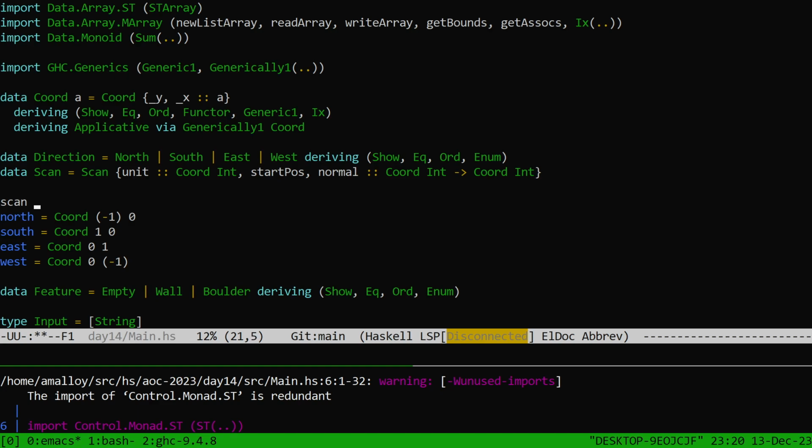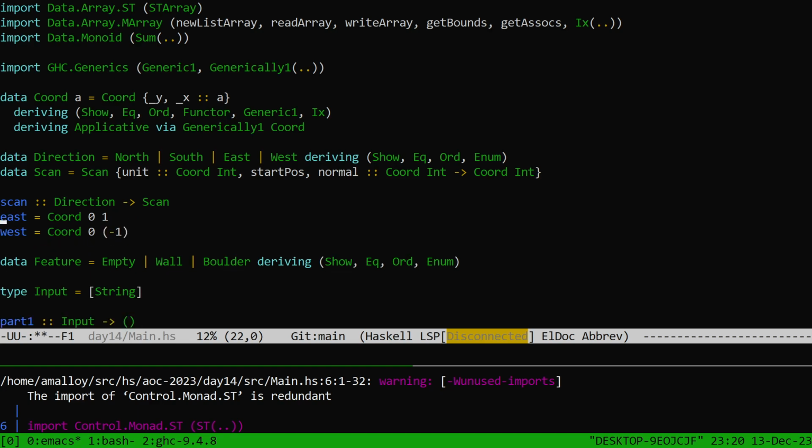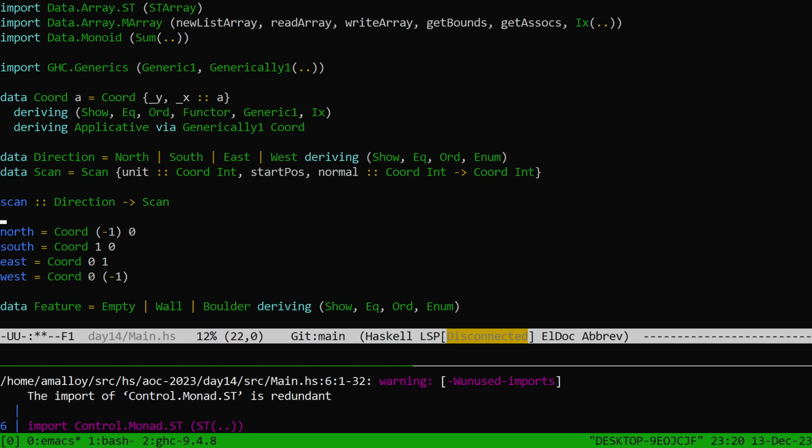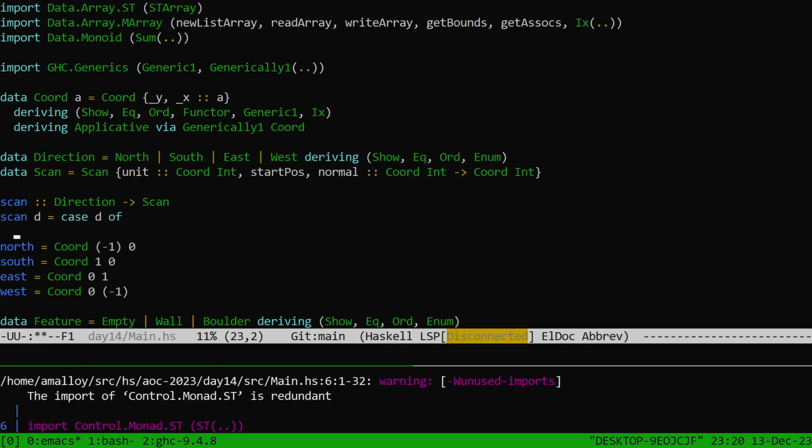What we want is a function scan that takes a direction and returns a scan. And we'll just write up: scan d is case d of North.